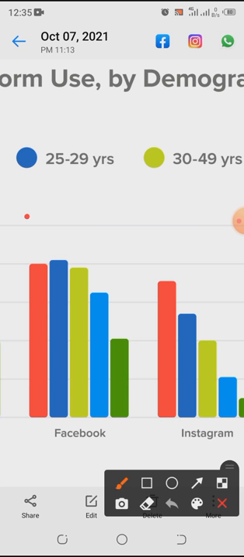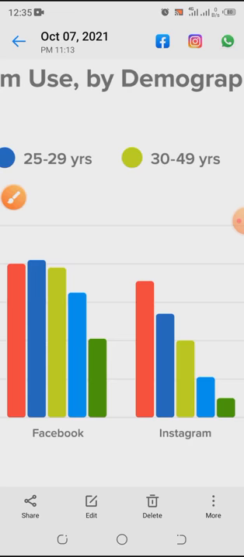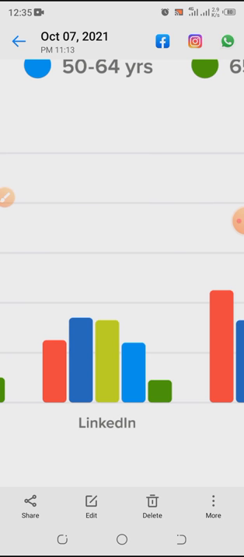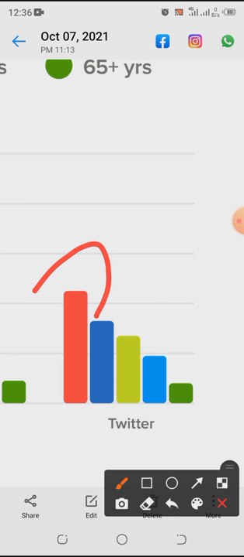And if you move to Instagram, you'll find that the highest one here is 18 to 29. Those aged 18 to 24 are the ones using Instagram very well here. But when it comes to LinkedIn, you can find that LinkedIn has a low population in the general overview. Like I said earlier, LinkedIn is mainly for professionals because it is not meant for just anybody. Mostly big companies make use of LinkedIn, and individuals also make use of it as well. If you watch here, you'll find that on Twitter, the ages of 18 to 24 are also using it very well, and so on till it gets to 65 plus here.